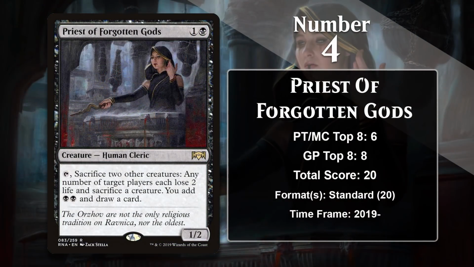At number 4, it is Priest of Forgotten Gods, which is the newest card to make the list. The Priest has a powerful ability that forces your opponent to sacrifice a creature and lose life, while you draw a card and add 2 black mana to your mana pool. The cost for that ability is no joke. You have to sacrifice 2 other creatures, but that cost isn't as steep as it seems. The fact your opponent has to lose a creature and you net a card means you're actually breaking even with card advantage while netting mana and doing damage to your opponent.